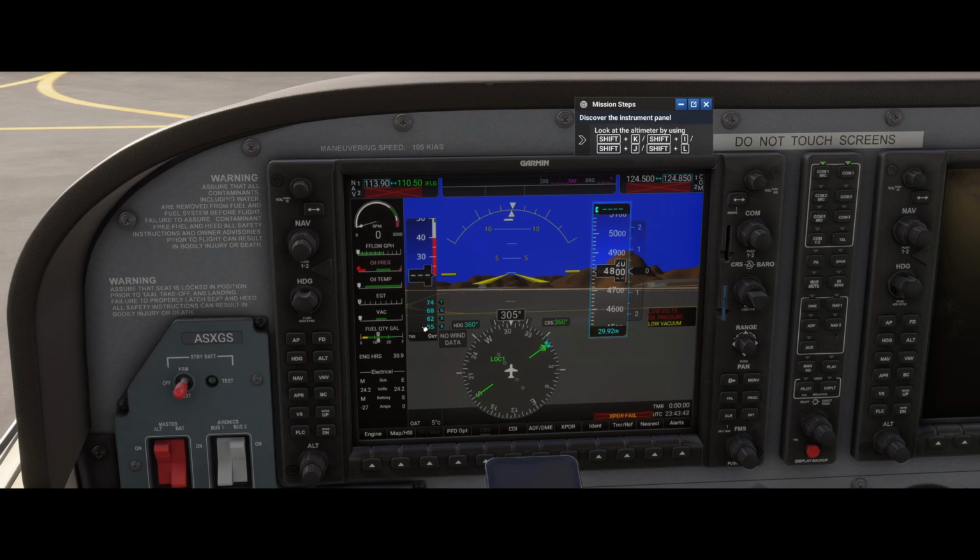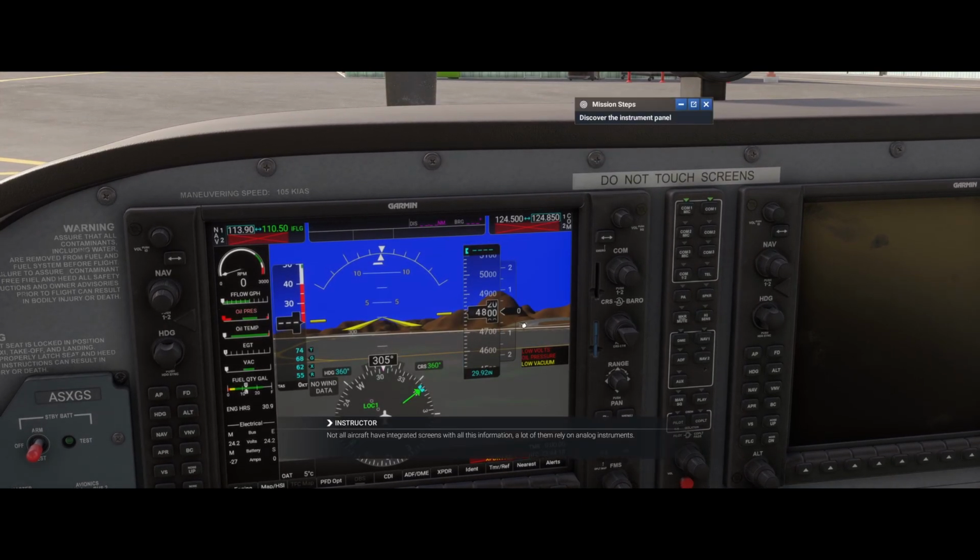But there are a couple of really important ones. One is this R speed. This is your rotate speed. When we go to do the takeoff training, that will become very important, but it's good to know. It's good to check these while you're on the ground parked so that you know what your rotation speed is and also what your climb speed is. And that is your Y speed. So that kind of sets your ideal climb speed.